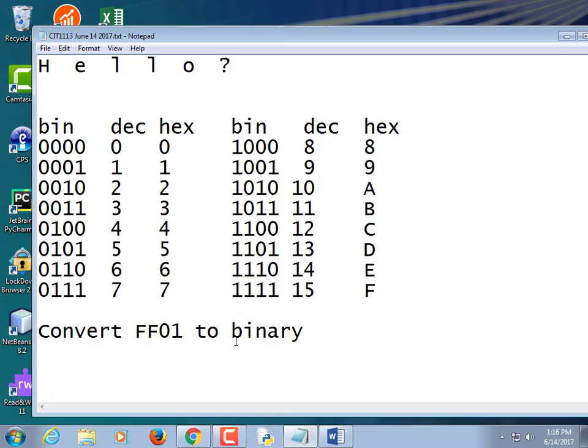What's an F? Well, lo and behold, it's a 1 1 1 1. What's the second F? Oh, it's going to be another 1 1 1 1. What's a 0? It's 0 0 0 0. What's a 1? It's a 0 0 0 1. There. It was that easy to convert hexadecimal to binary, like that. That's one of the reasons why hexadecimal became a thing. It wasn't just created out of thin air. It was used because the computer scientists had zeros and ones in memory, and they wanted some way to represent it on screen.